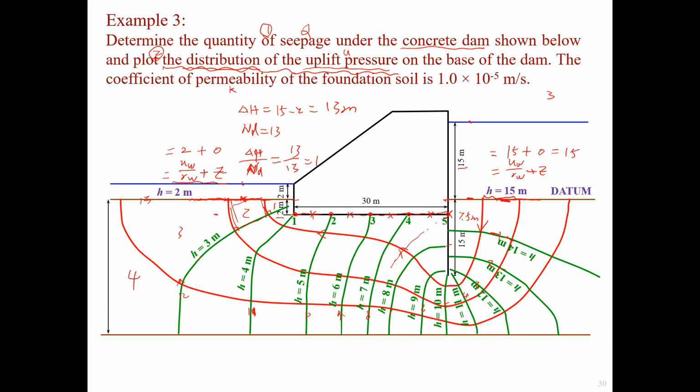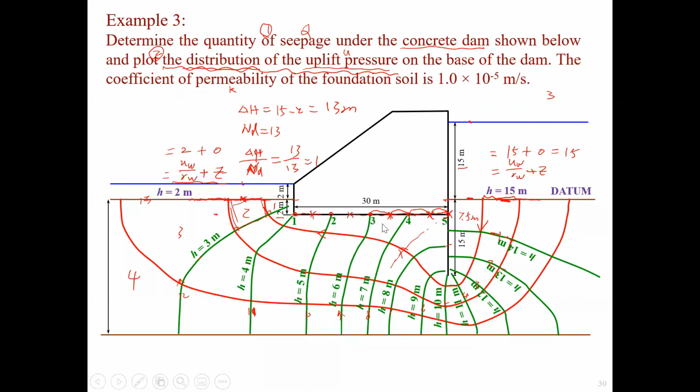Which point? I mean those red lines, the flownet. Yeah, you draw. So how do we divide them respectively? You mean this one? This one, you can take interpolation. If the red line is in between, you see the distance, that's roughly in the middle of the two equipotential lines. Let's say this point is in between this one and this one, then you can take an average.